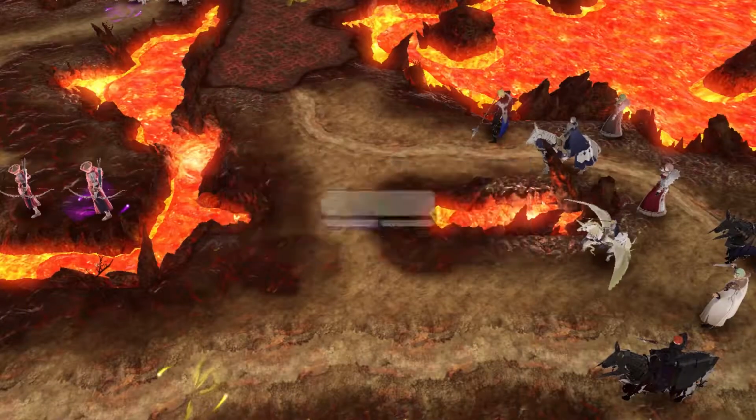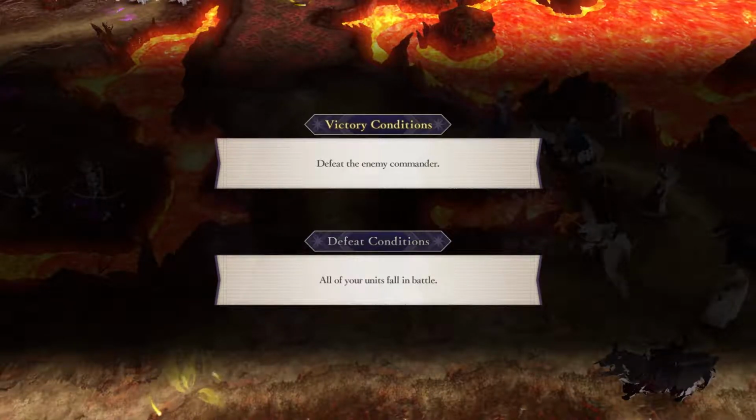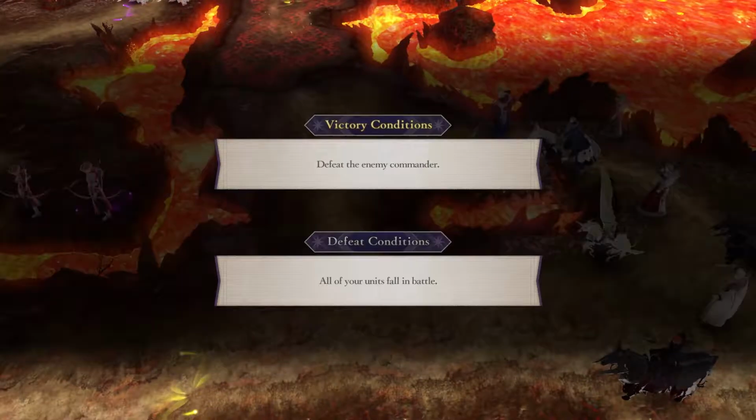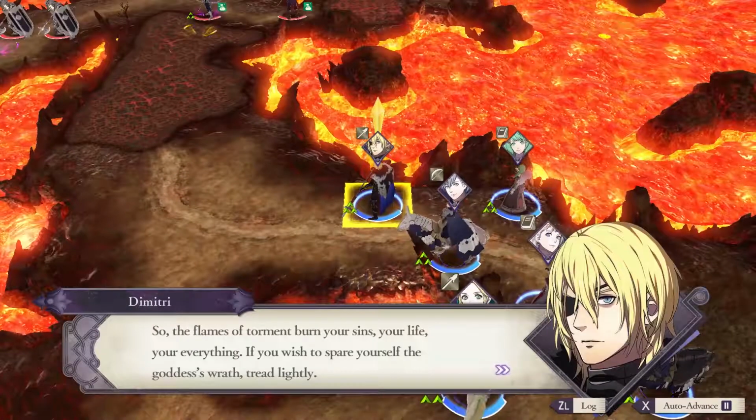Now I'll start this battle off. Now the victory conditions, and this is important: defeat the enemy commander. Defeat conditions are usually all your units fall in battle. The valley only. Ailell is deadly, so the flames of torment.